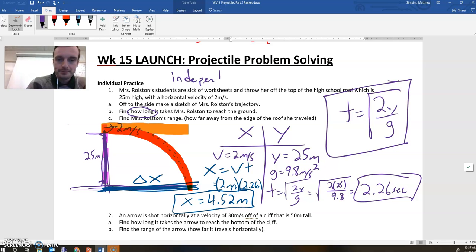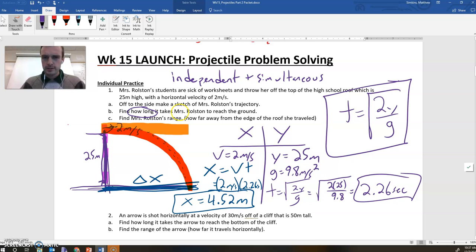Let's see if I can spell it right today. Not sure, because I ain't an English teacher. Plus simultaneous. And simultaneous means at the same time. So the X and Y motions, I'm moving horizontally and dropping at the same time, simultaneous, but the force of gravity doesn't care how fast I'm moving horizontally, nor is my horizontal speed affected by that pull of gravity. All right? The force of gravity doesn't change when I'm doing side to side. So they happen independent but simultaneous.